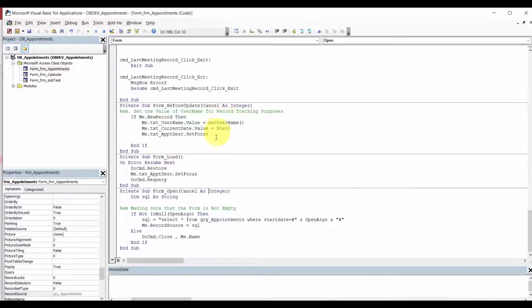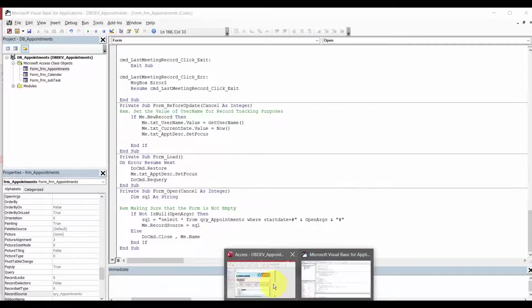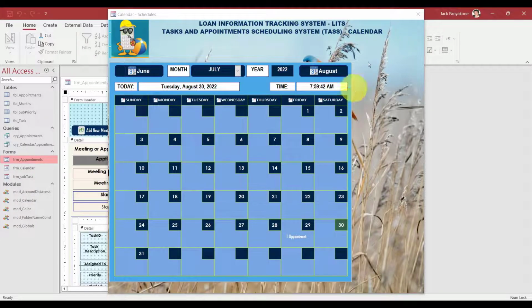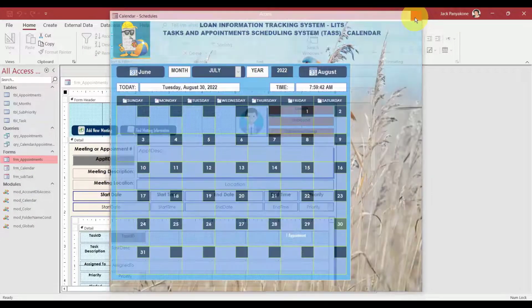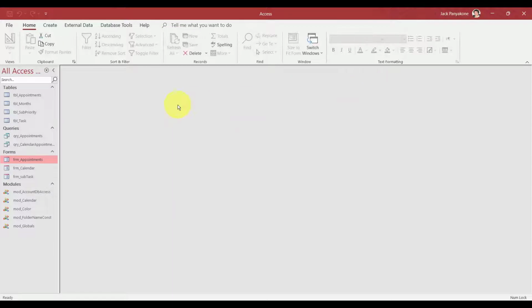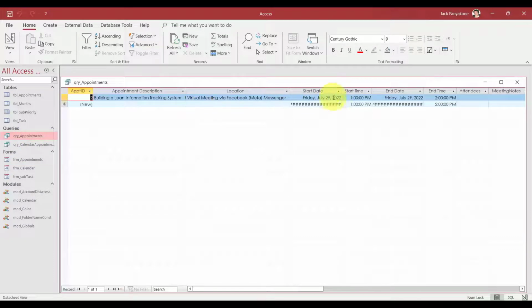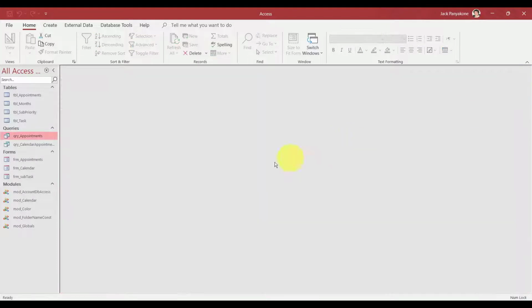Get username. Good. Yeah, that just gets my computer name. But that was easy, James. That was easy, not hard to do. So until I click on this guy, I want to make sure that I'm getting something right. Yeah, you see there? It still remembers that. Only has one date. So that's how you do it.